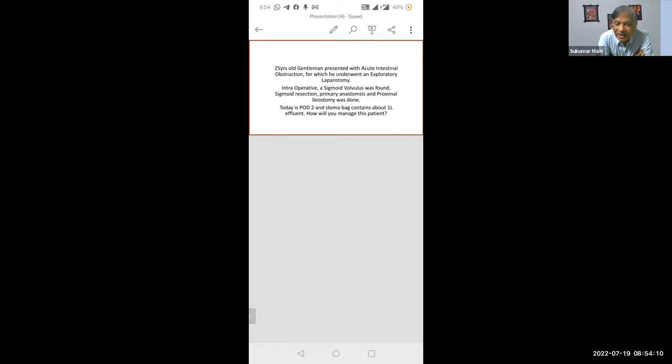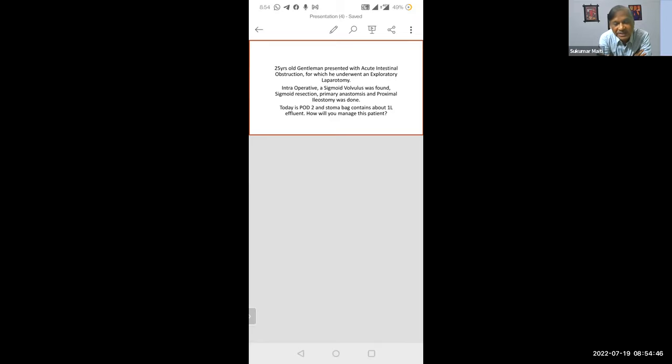Okay. Actually, before closure, you have to think of why you have made the colostomy. If it is a temporary colostomy, for example, there is some pathology present distally which is correctable, which is just waiting for the final or definitive operation, you try to fix an early date for the definitive operation which is due. For example, there was a fistula, multiple bad fistulae or something else. So you manage the distal pathology at the earliest possible, and then you will have the option to close the stoma earliest.